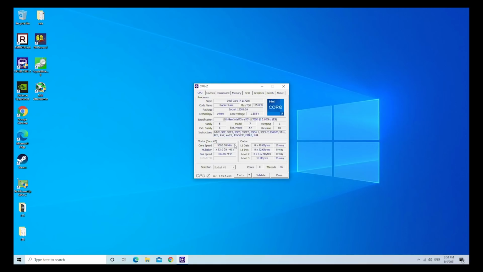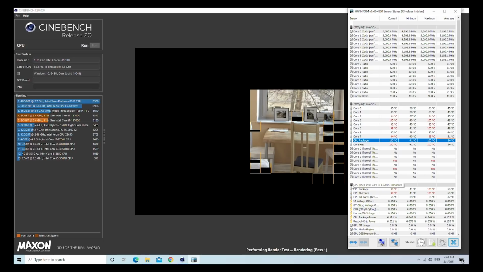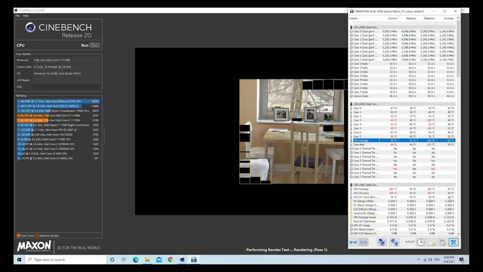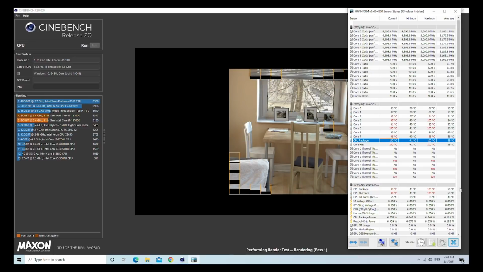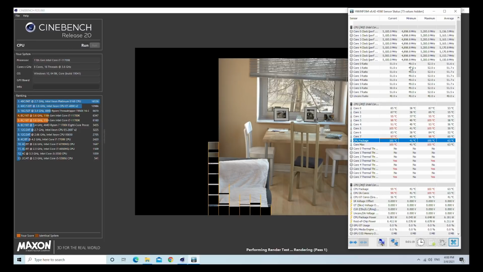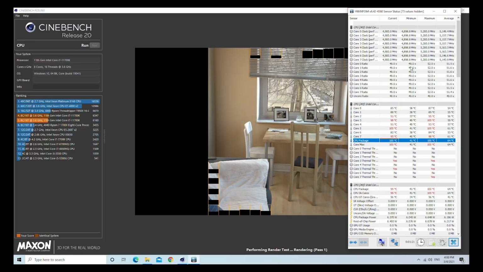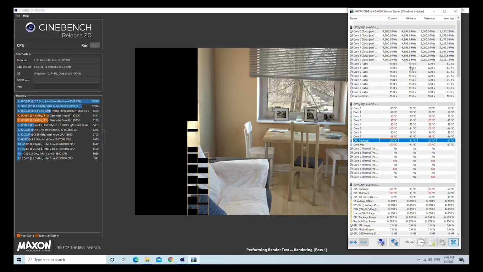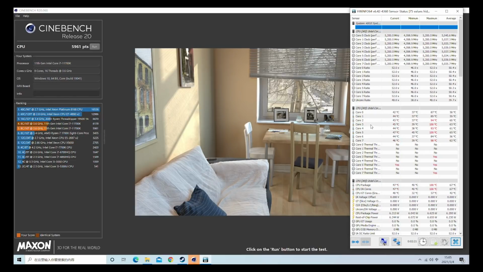After some tweaking, I did get it to 5.3 GHz core with 1.62 volts. However, the chip is thermal throttling really badly, and the Cinebench score is actually lower than the score at 5.2 GHz. But it is able to finish the CPU-Z benchmark without very bad thermal throttle. So after some tweaking, the best score I was able to get was at 5.2 GHz all core with 1.55 core voltage. And we're getting great improvements in CPU-Z and Cinebench R20 tests.